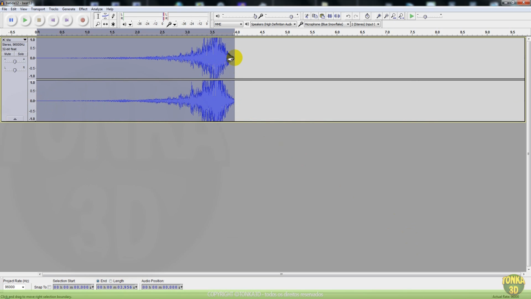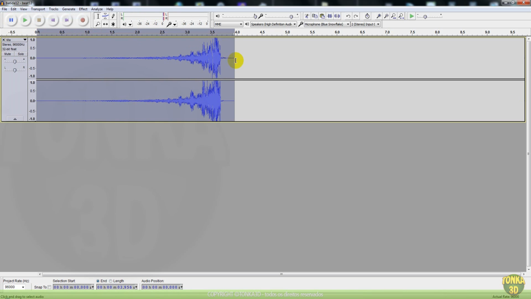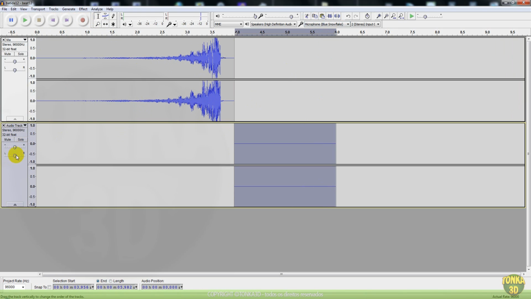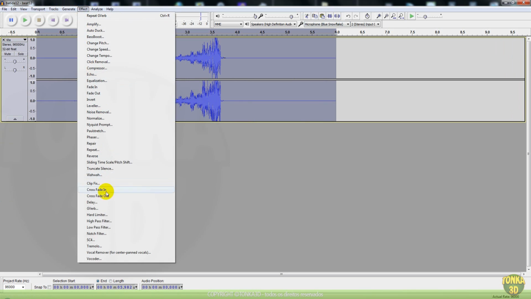So you see here in the end that we don't have the final part of this track. Take a look. Whenever I do a reverb, I like to have more space here, so I don't have that final problem. So you just need to click record, stop, and here you can move it to here, double click here, make silence. In the same process, you hold shift, click here, tracks, mix and render. So now you can make a reverb, double click, effects, reverb.